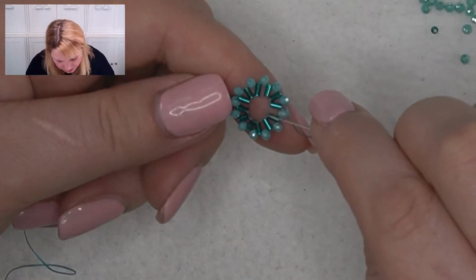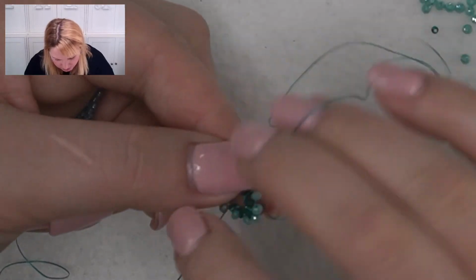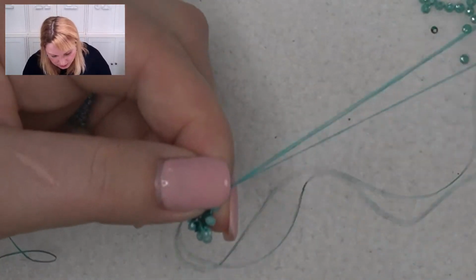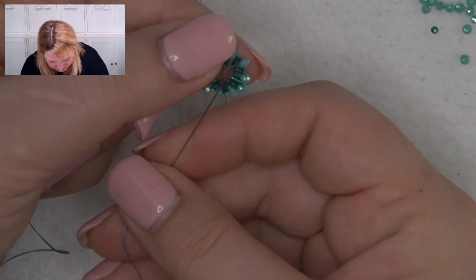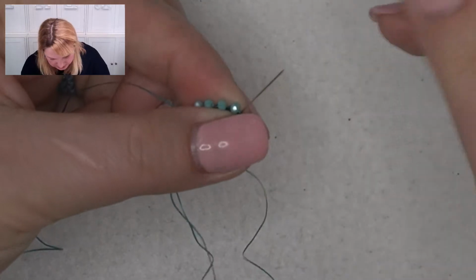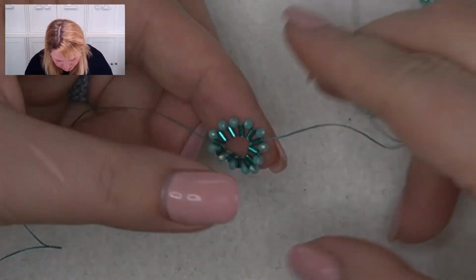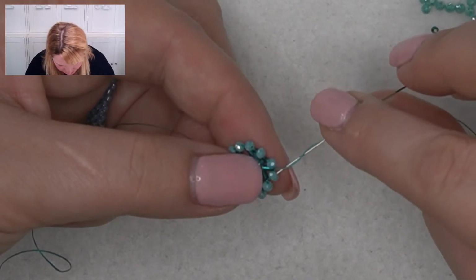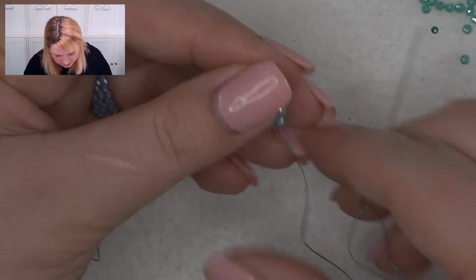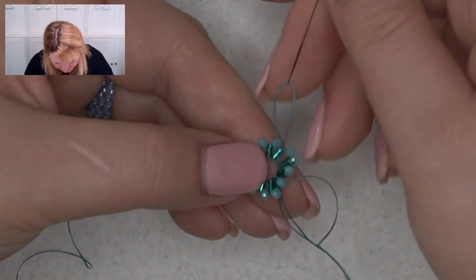Now if you found that you have been a bit loose with your thread path, you can always just go back and go over that part one more time and pull it a little bit tighter, so that tightens it up if you need to. So I'm just following my thread path back.